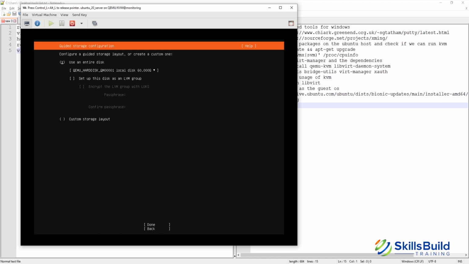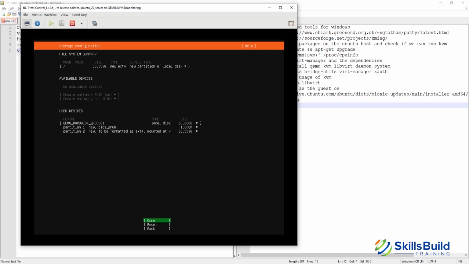Okay, one thing important here, and this is the biggest problem with all the installations of Ubuntu. This will allow you to use a specific way of partitioning of your disk. If you will be installing it on an actual physical device, you could have a different layout, different space, you could set LVM group and more like passwords and everything like that. But in this case, we just want to use the entire disk for our operating system and the files of the users. So we'll not be changing the layout itself. That's why we're going down and pressing done.